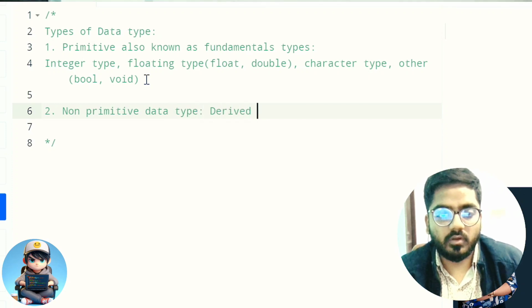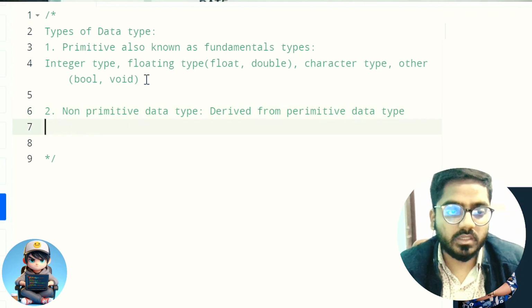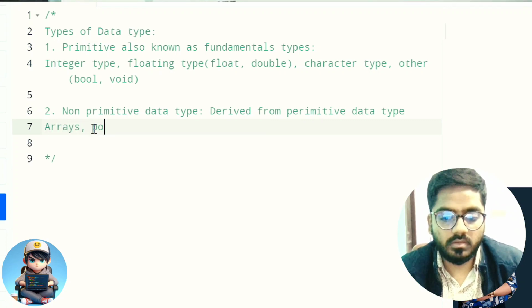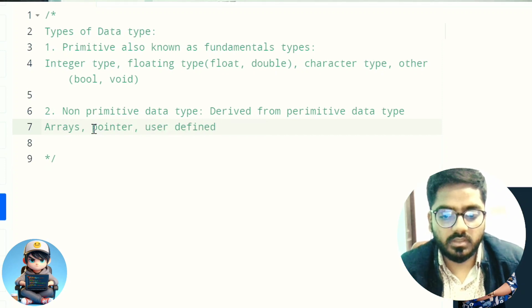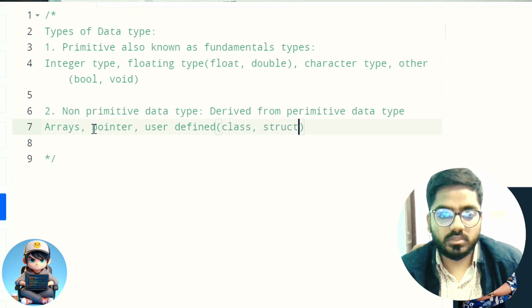It's derived from the primitive data type, and non-primitive data type contains arrays, pointers, user defined data types like class and struct.